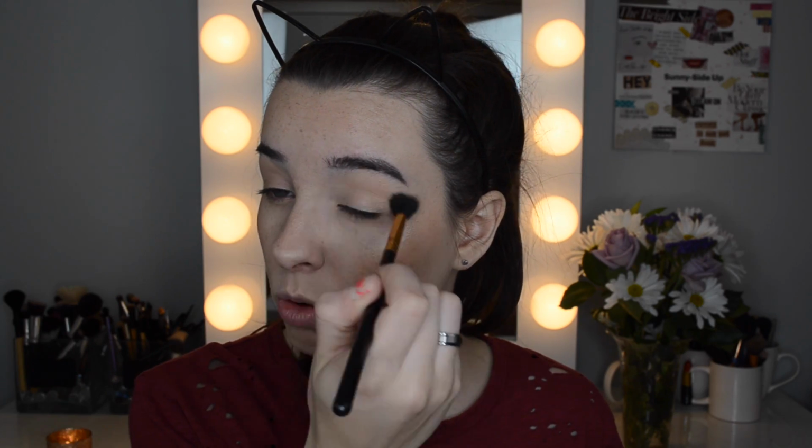I'm also just going to take this on that same brush on my lower lash line. It's okay if it isn't directly under your lash line. You could use a pencil brush if you really wanted, but I just like taking my fluffy brush and just very lightly putting some underneath there. I just feel like it looks more natural, gives you that sort of model editorial look.